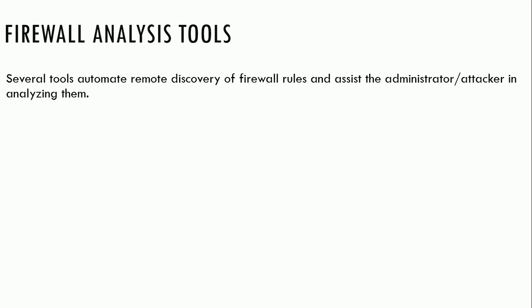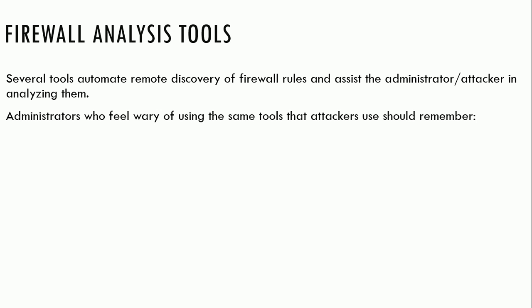There are tools to automate remote discovery of firewall rules and assist the administrator or attacker in analyzing them. So attackers can run these firewall analysis tools to see exactly what the weak spots are in that router, to figure out what type of traffic is being allowed, what kind of traffic is being blocked, and help them craft an attack that they know is going to work through that firewall. Like I said, some people say that they don't want these tools on their network. They don't want to know about these tools, but it's important for us to know about them and use them and understand them so that we know what our attackers are doing.